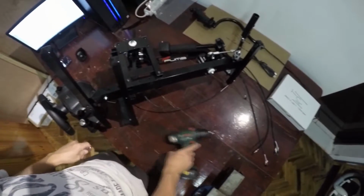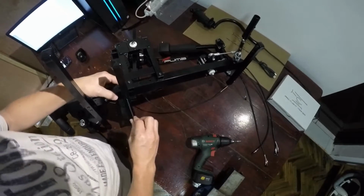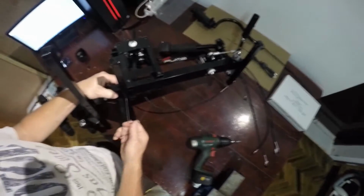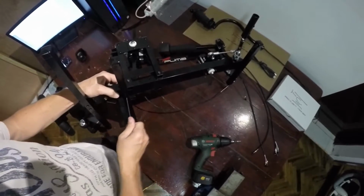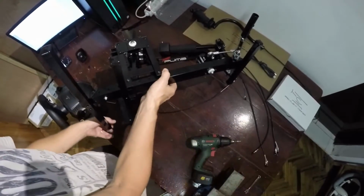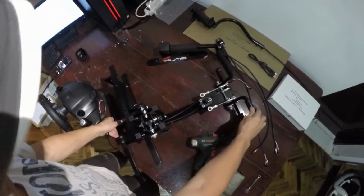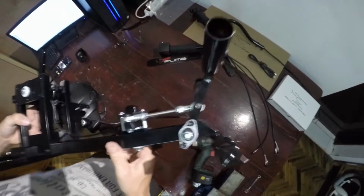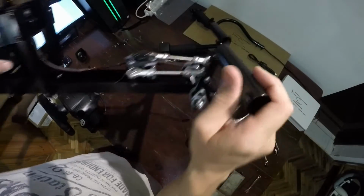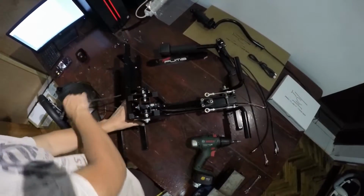Okay. Oh no, there's one more, and it's here. I think I did all of them. Four on the cyclic, two on the collective, and then two from the collective to the cyclic, one bottom screw, one here, and two for the pedal, for the anti-slide bar. Wow. By the way, look at these wonderful bearings. This feels so good. Oh man, love those pedals. Really, really love those pedals.